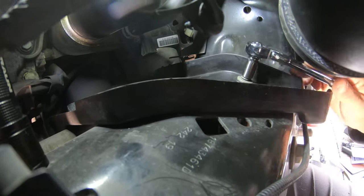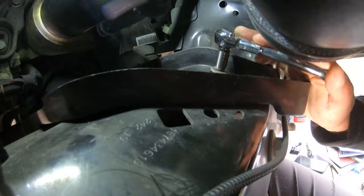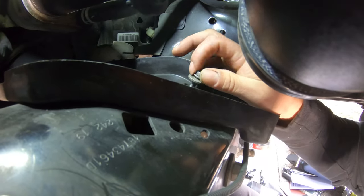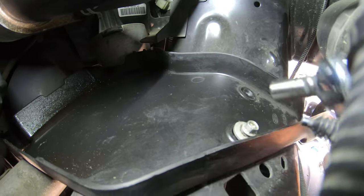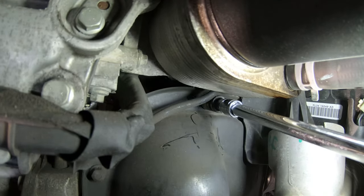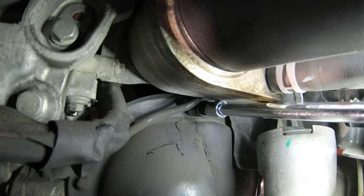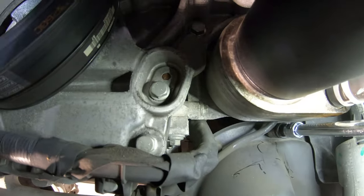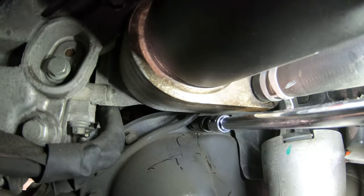There's barely any space to get to the bolts on the front differential. You need to remove the front skid plate — since I don't have the stock intercooler, I had plenty of space, but I couldn't imagine doing it without that extra room. There are 10 or 8 millimeter bolts to remove the oil filter tray — that's where the oil filter drops when you're changing oil — and I needed to remove it to reach the top bolts on the differential. I did everything by hand to avoid stripping anything.